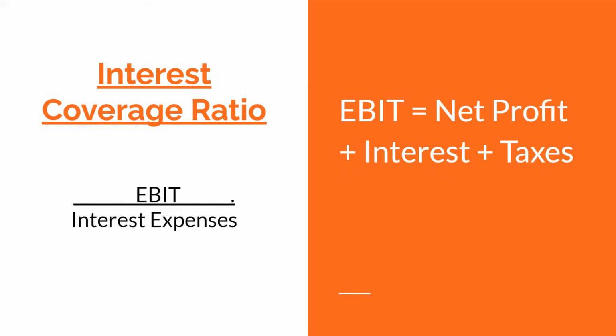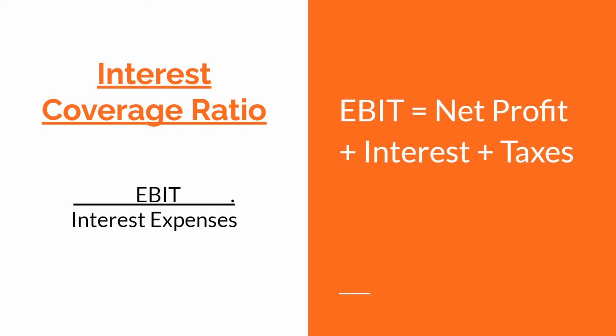Okay, sorry. The next ratio that we have is the interest coverage ratio. Here we are just trying to get an idea how many times our interest part is covered. So here we are not taking net profit because we are comparing interest with it, so we are adding the interest back to the profit, and also taxes, because interest is covered under taxes.